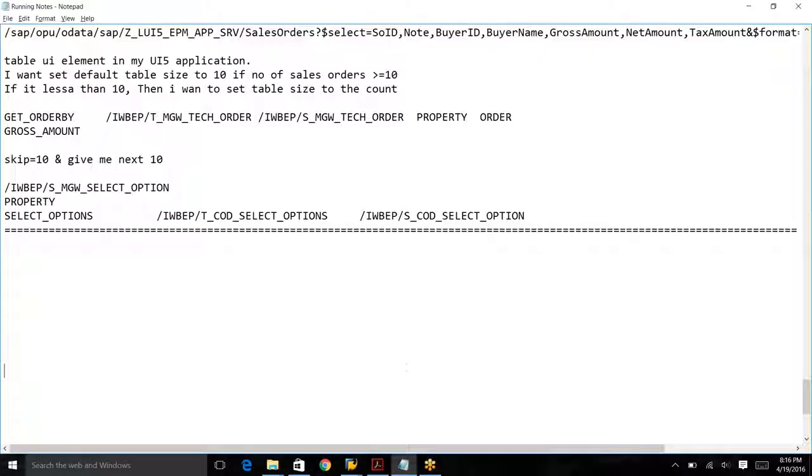So in OData, there are different E tags. The first one is a field-based E tag. E tag means entity tag. The second one is an entity-based E tag.